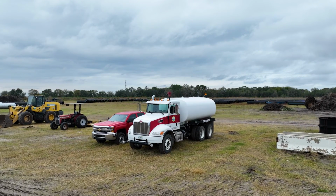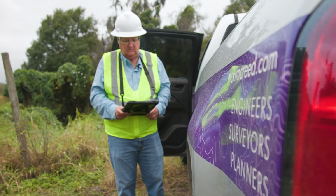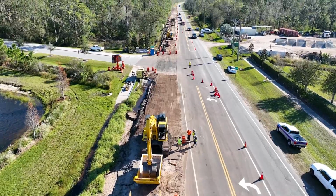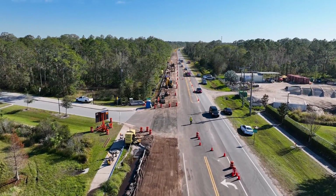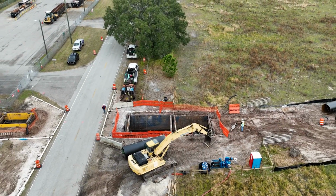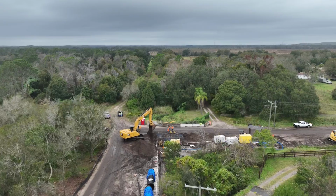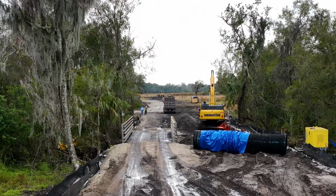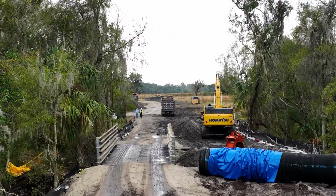To maintain schedule, start construction as early as possible, and to keep the construction crews rolling, we designed and permitted the project in 5 segments. Each segment presented its own unique challenges, and today we're going to visit 3 of them in the field, including a 66-inch jack and bore, installation of a 48-inch water transmission main beneath triple 66-inch CMP storm drains, and a temporary swift bridge that was required to allow pipe and equipment deliveries to get across an environmentally sensitive area.